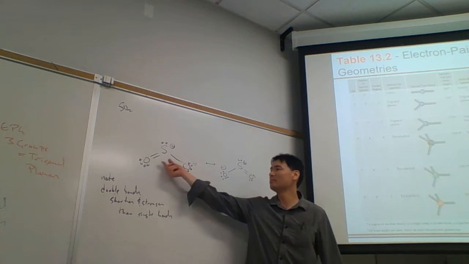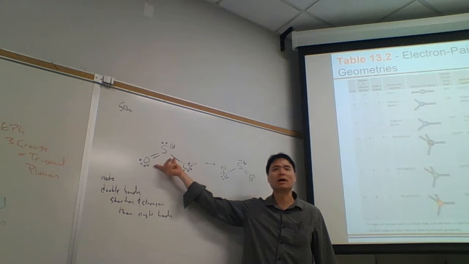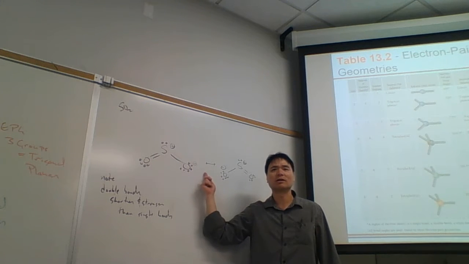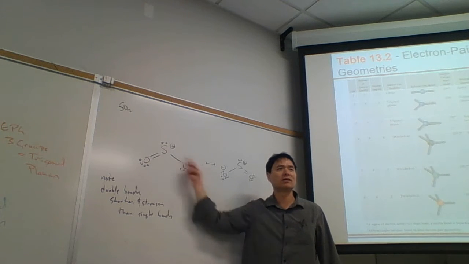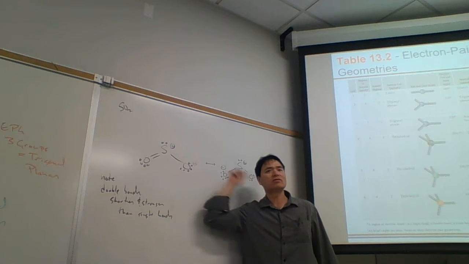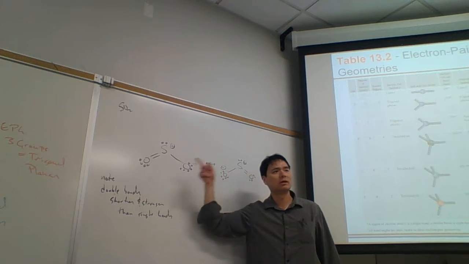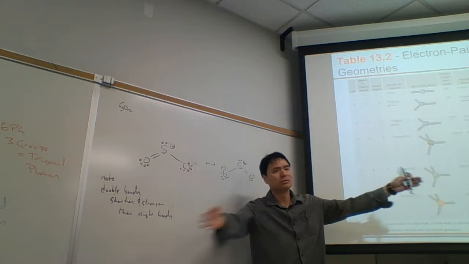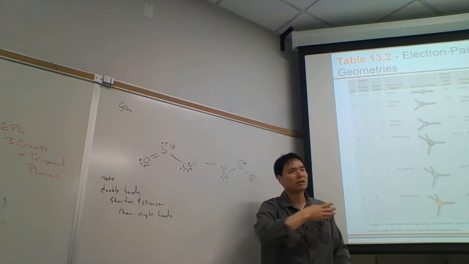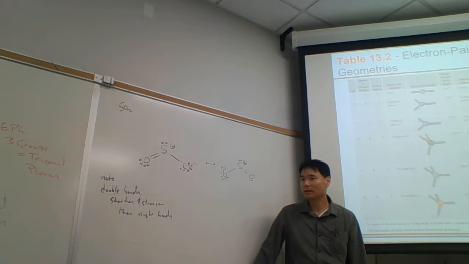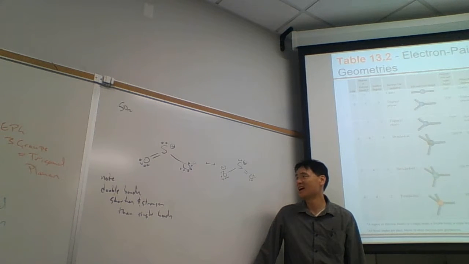So what's happening is this bond, short, long. And what's happening with negative charge? Negative charge here, negative charge there, negative charge here, negative charge there. So the negative charge is flipping back and forth. And the bonds are doing this, and the charge is doing that. And so a lot of people think that that's what's happening. But it turns out it's not what's happening.